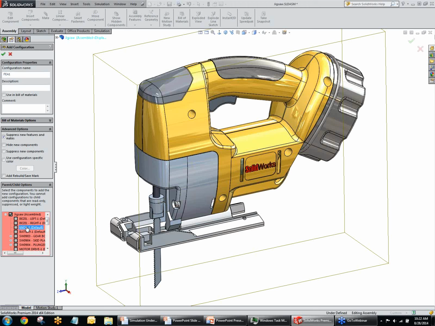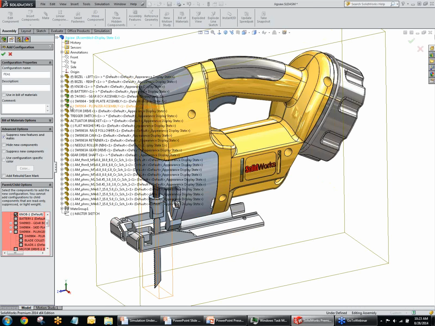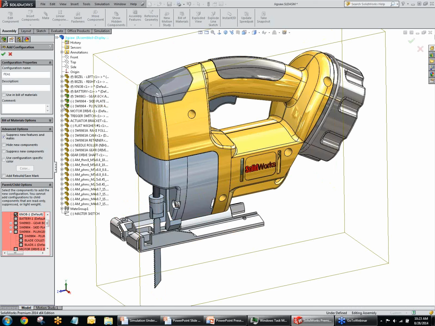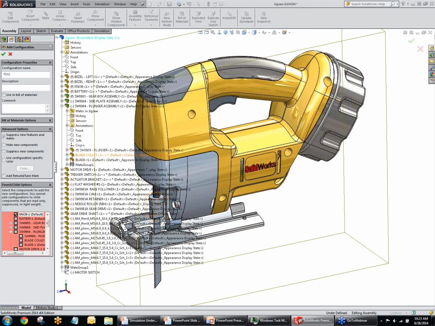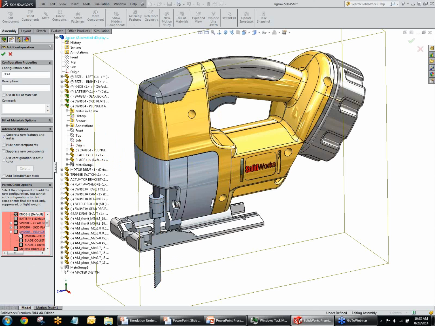Now say I want to have this knob, which is this black part, have a configuration created for it. That would allow me to activate that configuration and have these things have unique configurations that I could then change as I did in that part model. I'm not interested in the battery. Let's see, the plunger. I can use the flyout feature manager tree here to look at things. I've got this plunger assembly here, and it should have the blade and the collet. So there they are. I'll go ahead and make a new configuration at that level, the subassembly level, and then the three part levels here.